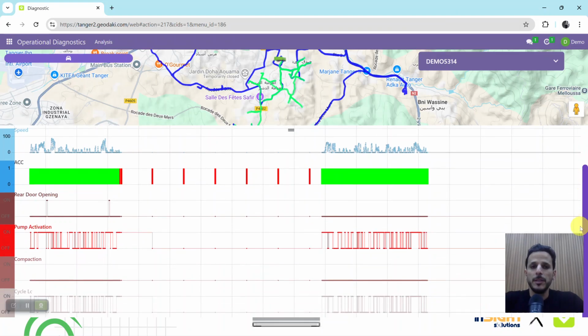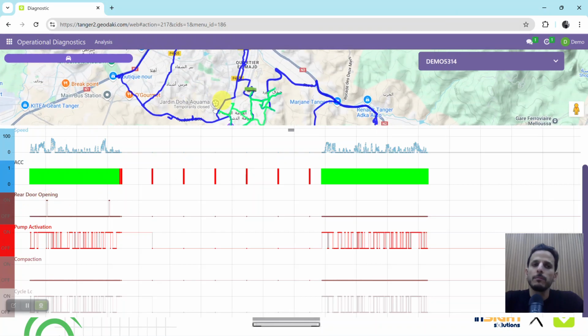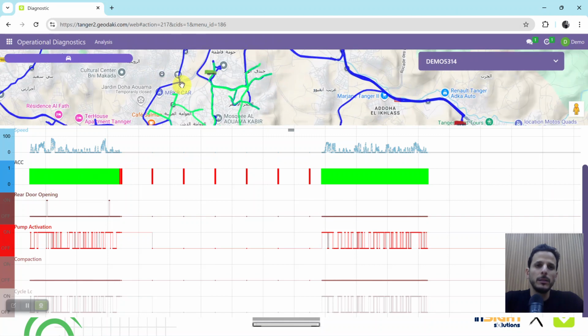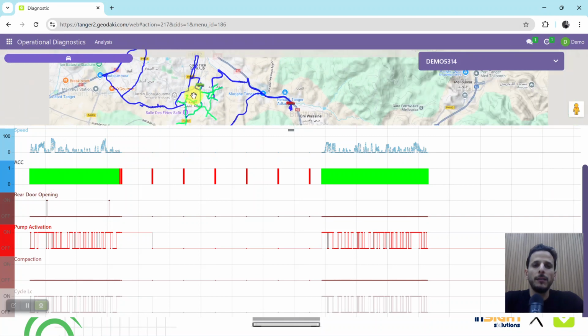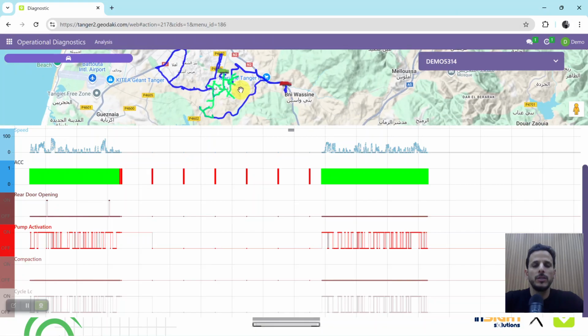Also, this same vehicle is equipped with many sensors. For example, a rear door opening sensor. We can see where the rear door was opened, and then identify if the trash was discharged in the proper location. There are also graphs for pump activation.